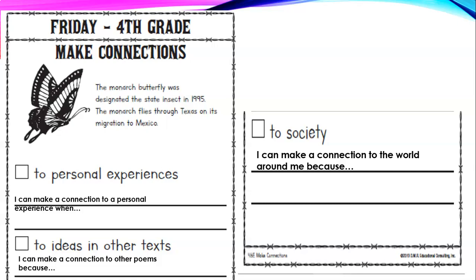He writes about nature. So how can we make a personal connection, boys and girls? I can make a connection to a personal experience when maybe you're like Robert Frost. Maybe you have promises to keep and miles to go before you sleep. Maybe you promised your parents that you needed to get your homework done and uploaded to Teams. I'm going to give you 45 seconds to complete that sentence. How can you make a personal connection? Maybe you're like Jack, you hate poetry. But now that we're reading it and understanding it, maybe you're loving it more.